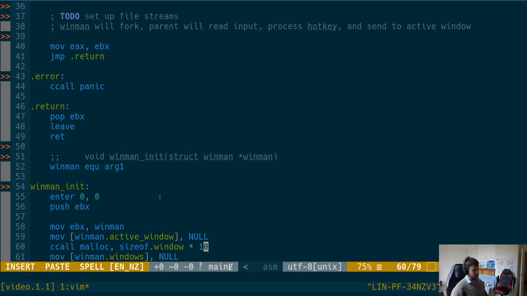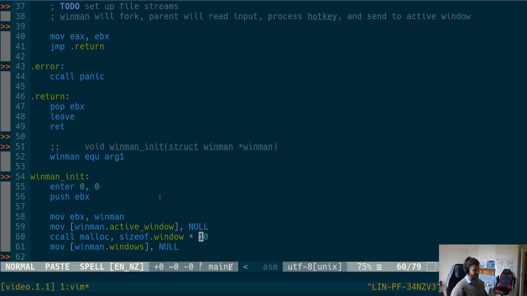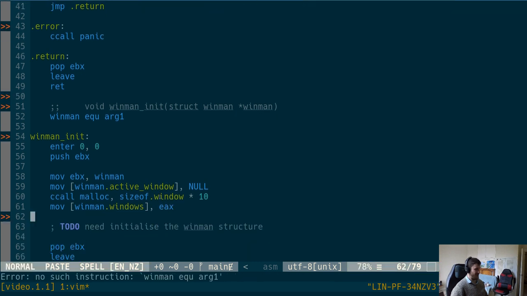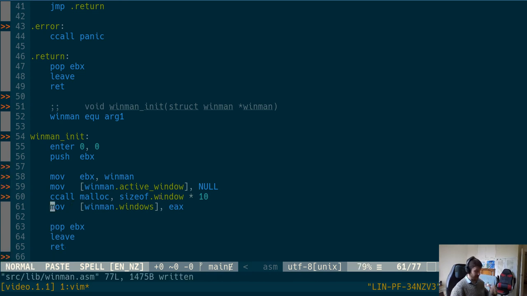Maybe we'll have support for 10 windows, and do that. So that might be all we need to do for now.